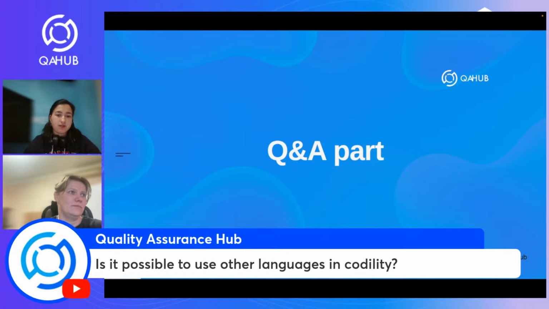Is it possible to use other languages in Codility? If you mean other languages instead of Java, it will be based on your interviewers, because if you had a position for Python, probably you will have tasks in Python or something like this.